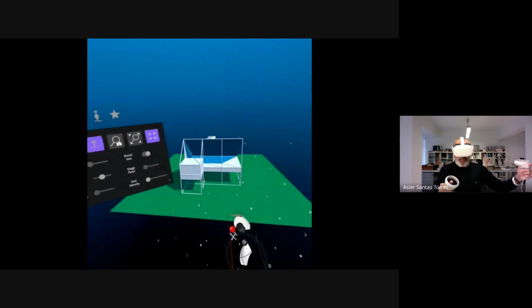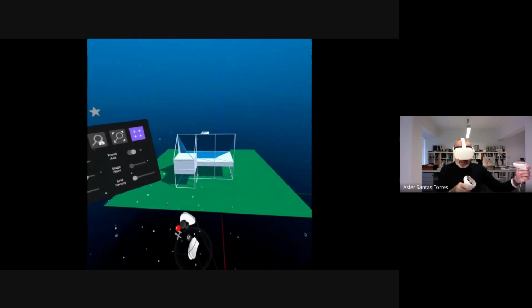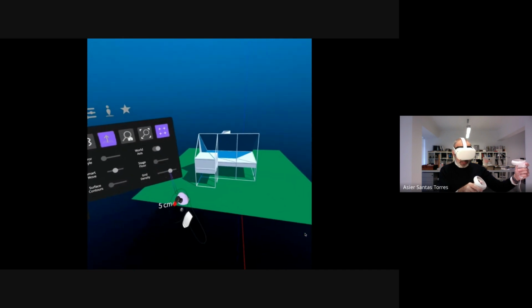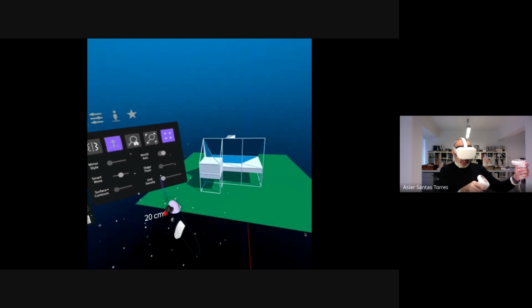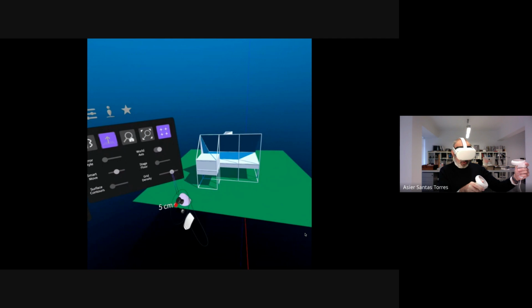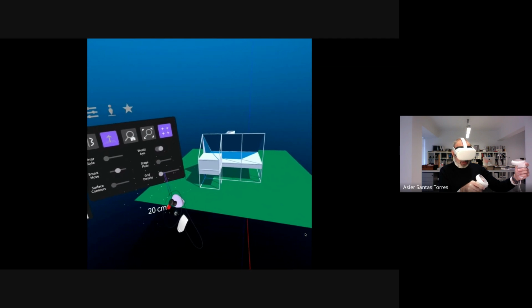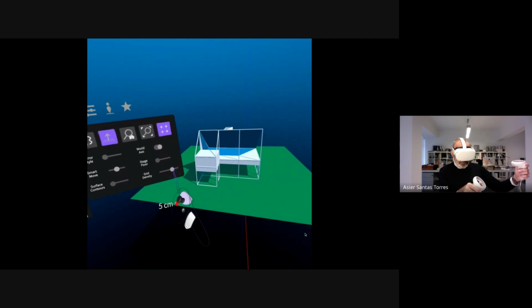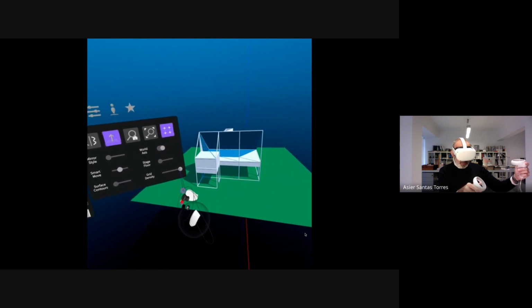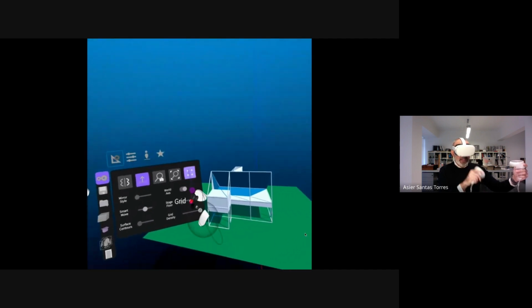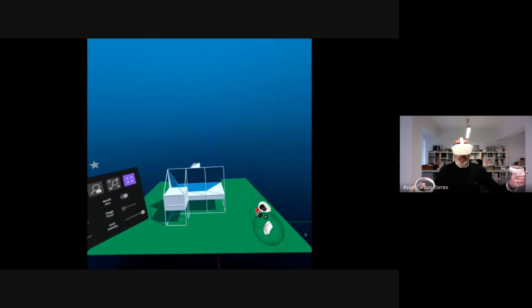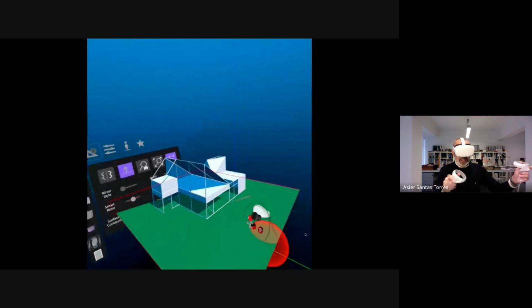The grid is like, for example, in AutoCAD, the snap mode. I can change the grid density. You are seeing how the grid density is changing. I'm going to put the smallest one and activate it, because it is going to be useful if you want to create models more precisely.